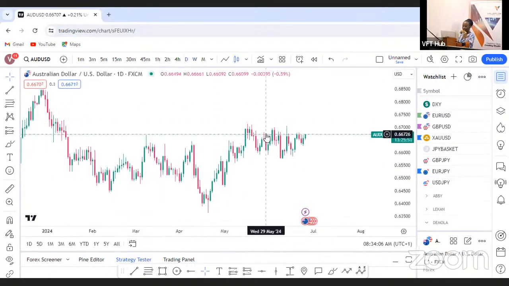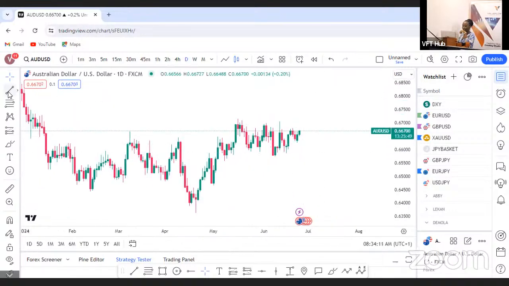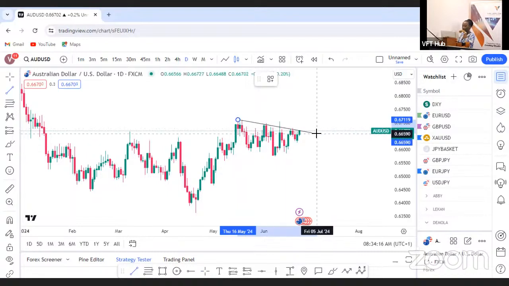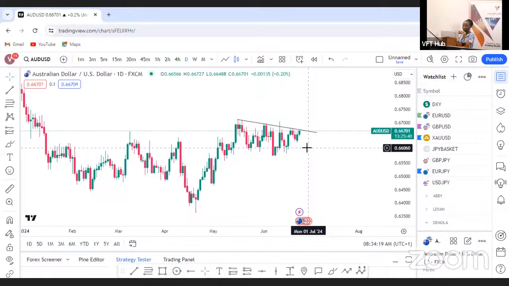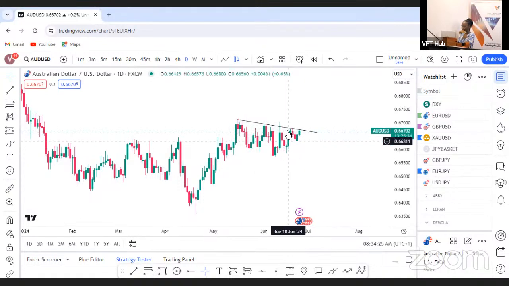On the daily time frame, however, you see structures being formed to the upside. But if you decide to draw a trend line here to catch the tops of all these candles being formed right around this level, you see that it looks as if AU is starting to form lower lows and lower highs on the daily time frame. That's what it looks like it's doing, with the exception of this week that broke above it.